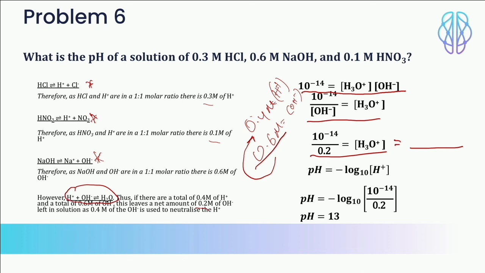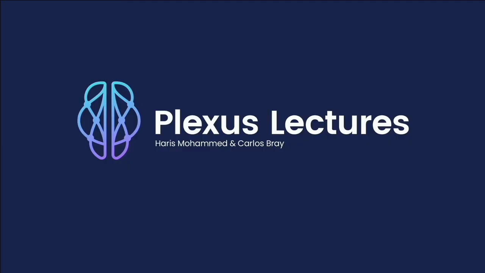Now that we have our concentration of H+, we can work out the pH. So pH is negative log H+. Now you put all of this into your equation as you know the concentration of H+, and you get a pH of 13. And this makes sense. So if we have 0.2 moles of hydroxide left over in a solution with all these acids, it isn't surprising that we would get a very basic pH, because the rest of these acids have been neutralized and form water. This concludes our module on acid and base pH problems.